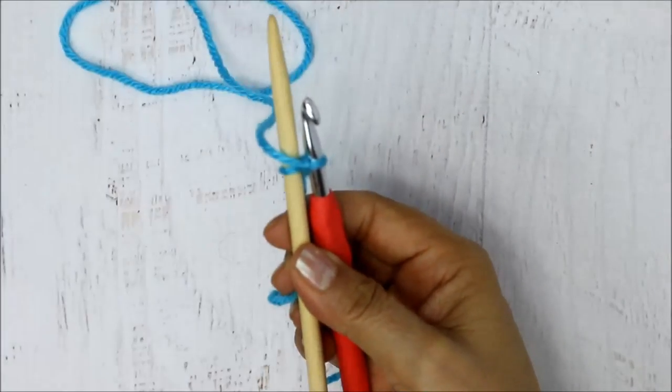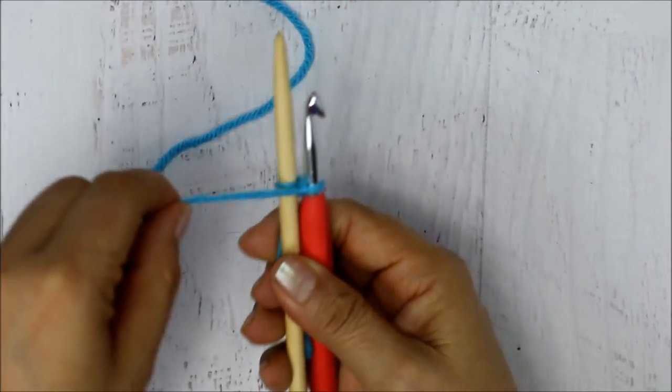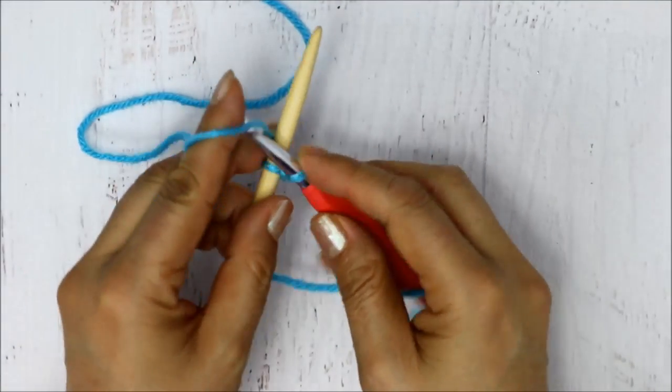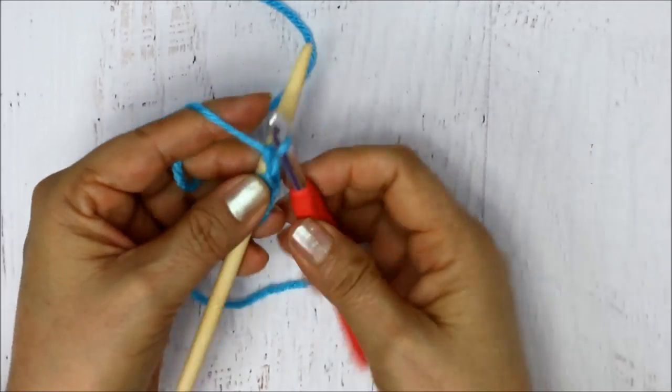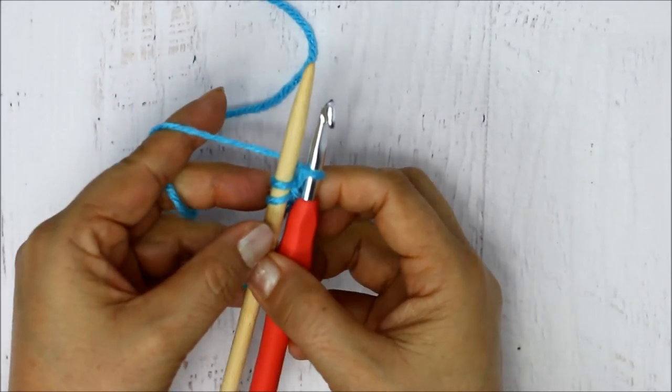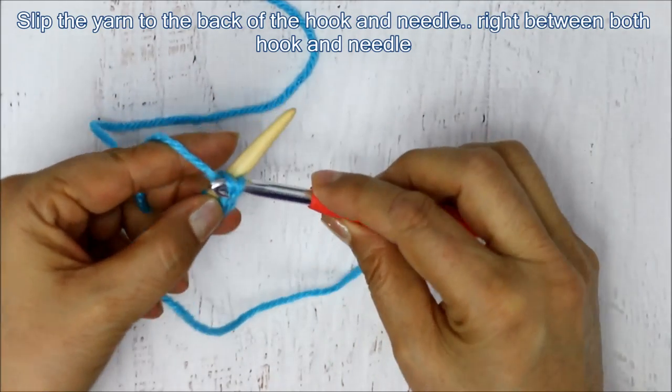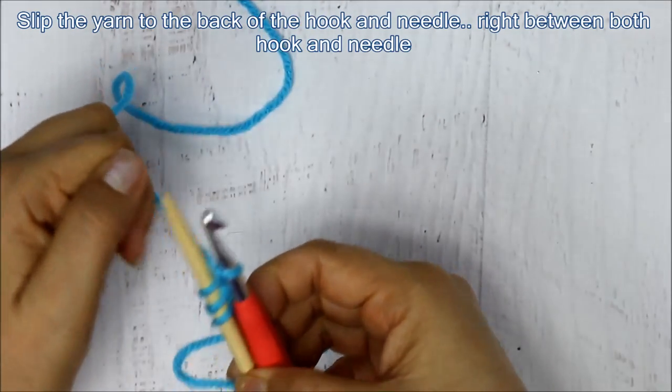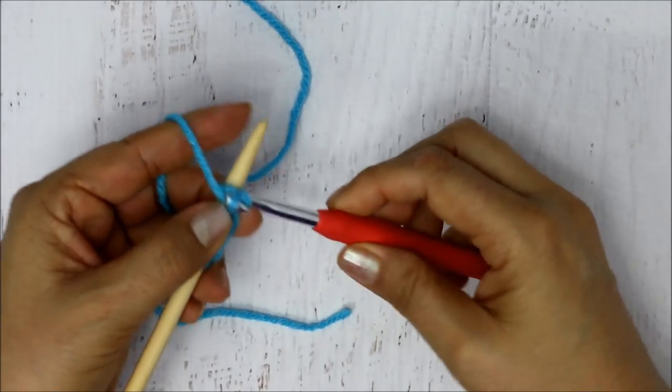So that is the first one. Now once you do that first one, it looks kind of weird because you've got one on each. It's important to remember when you bring the yarn to the back, now it's going to be a lot easier. You're just going to grab the yarn, pull it through your loop there. And that's the second one. Bring the yarn to the back again, grab the yarn from the front of the needle, pull it through. That's the third stitch. And that's how you repeat doing as many stitches as you need.